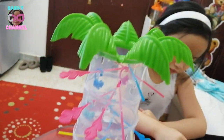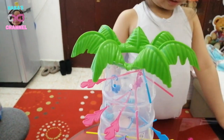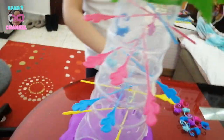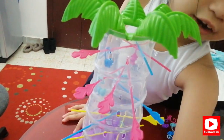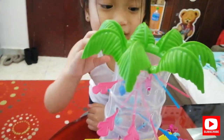Look. 1, 2, 3, 4, 5, 6, 7, 8. No, the challenge is Nana. The challenge is the one with the less monkey. So I'm going to lose this because you have less monkey than I have. Where's the dice? Oh. Blue. Oh, this one doesn't have any monkeys. That's fine. Yeah. It's okay. The less the monkey, the better. Not the more monkeys. That's pink. Pink for Nana.